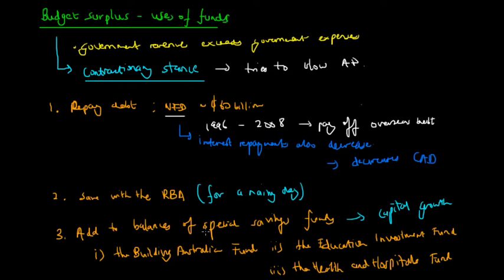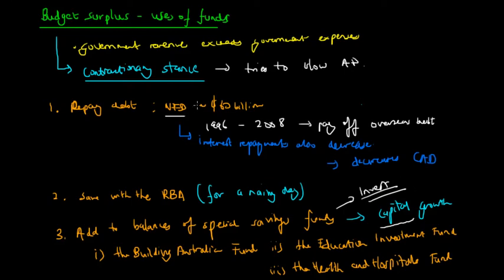Okay, so it is hoped that the value of these savings will grow over time so that the government could invest. As we know, capital being one of the components of aggregate supply, capital growth would then increase aggregate supply, which would then increase the economic growth of Australia, so that it is both sustainable and strong. So it aligns with the government goal of strong and sustainable economic growth.